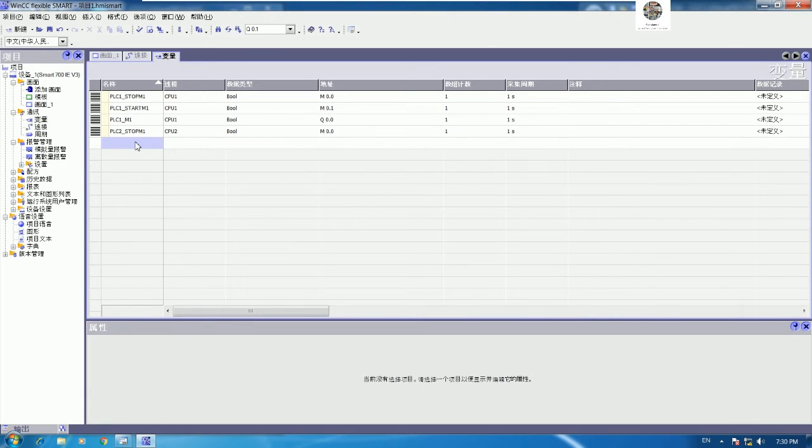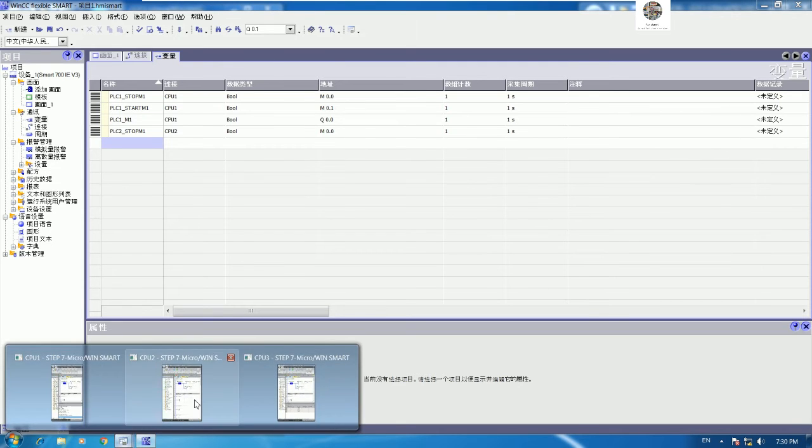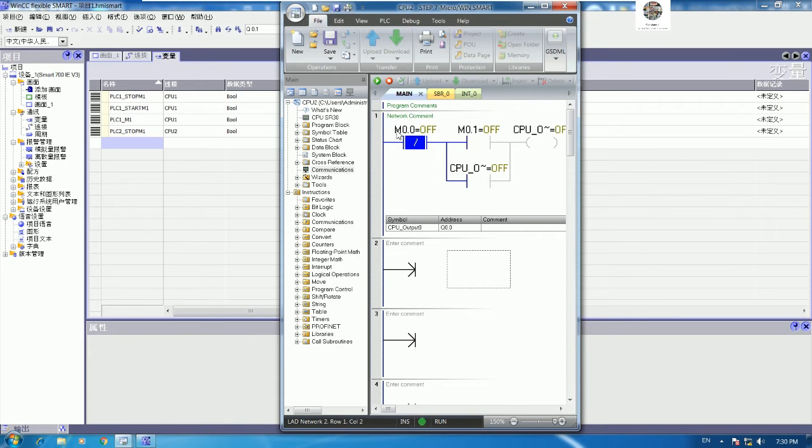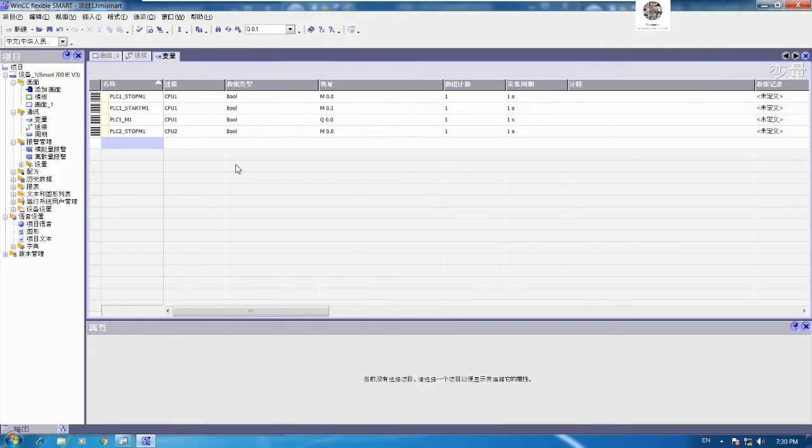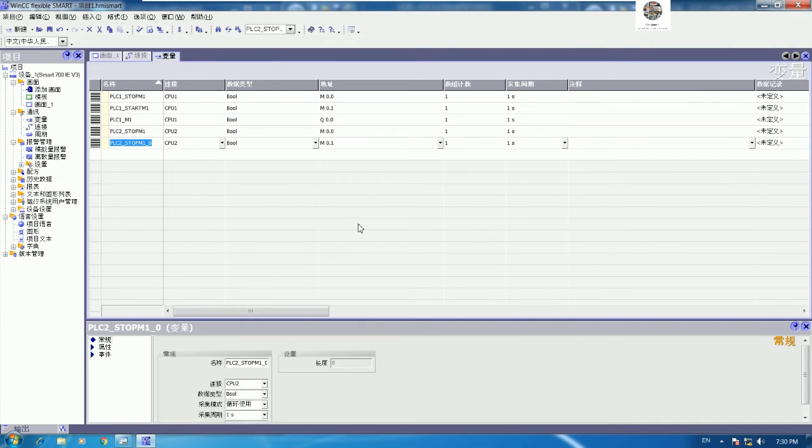Okay, CPU 2 here, M0.0, M0.1, Q0.0, okay, and this one we can do start M1, right?